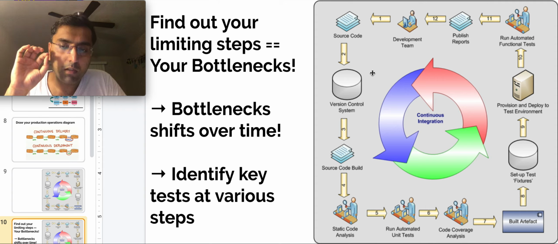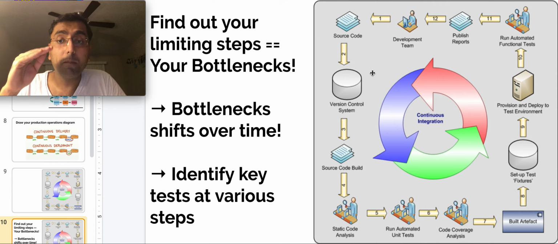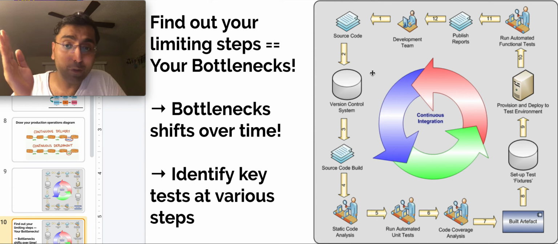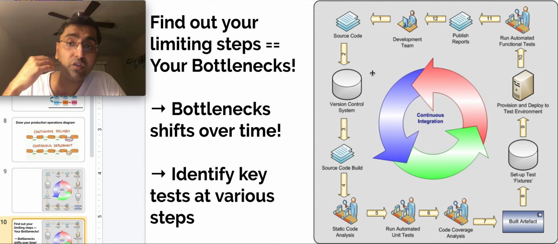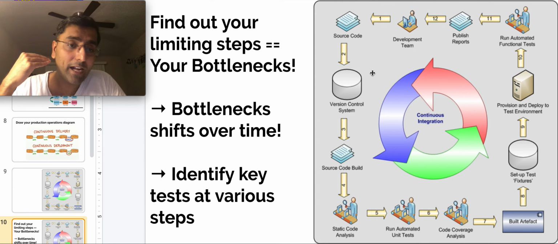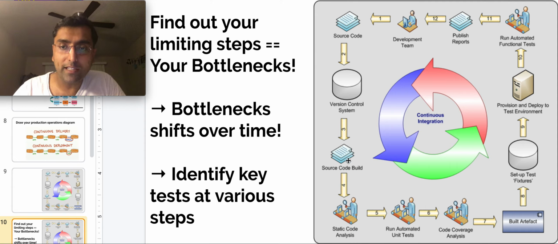So the main idea behind putting this into a paper or understanding your production system is to understand your bottlenecks. You need to know very clearly what measurements are way off from what they should be, what is the step that you need to optimize around, what is it that you need to work backwards from. Once you do that, you will also quickly realize that you need to add in the right tests so that you catch issues as early as possible.